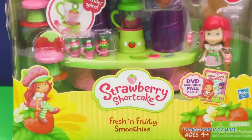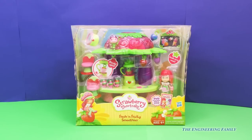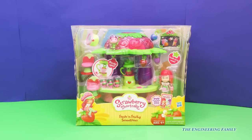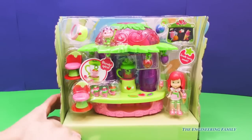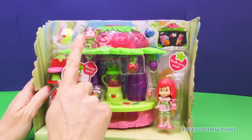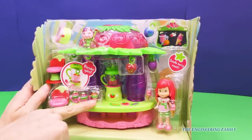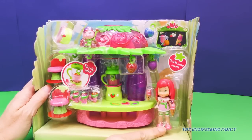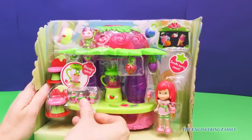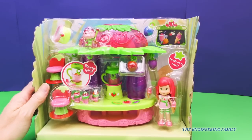Let's look at this toy. Wow, it has so much to play with. Let's open this up and we're going to see if it really does smell very sweet. Alright, we have it out of the box and it sure does look like it comes with a lot of pieces. We have Princess Berrykin right here and it looks like we have some visors, some chairs, and some yummy smoothies for all of Strawberry Shortcake's friends. I wonder if she really does smell very sweet. So let's remove all this plastic and tape and see how much fun we can have together.